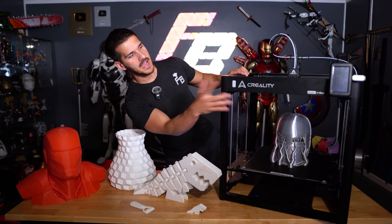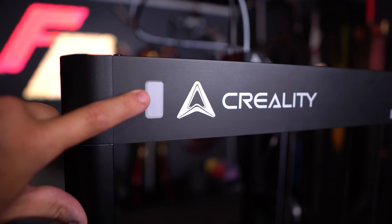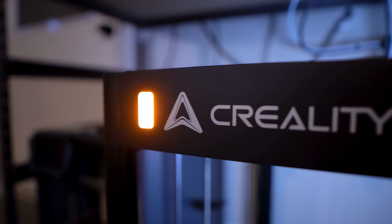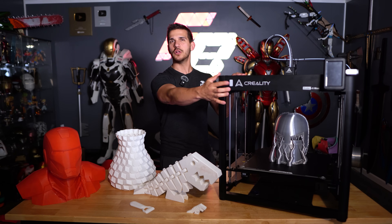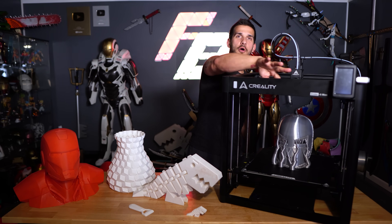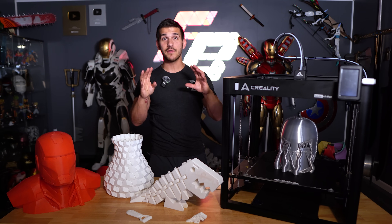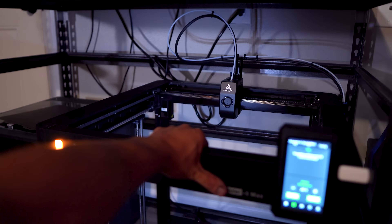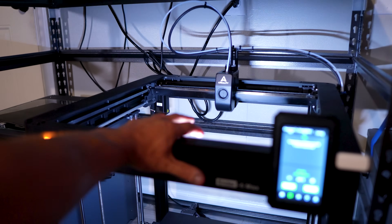There is a cool little status indicator light on it that turns green, yellow, and red depending on whether it's printing, on standby, or in fault mode. I've seen this on Prusa printers and the new Bamboo H2D — it's a nice little feature. It also has a small LED bar on the front, though it always scares me because when I put my hand near it the light goes out, so it seems to flicker.